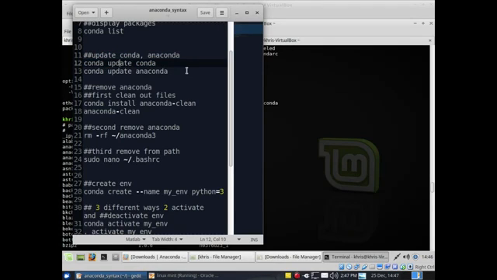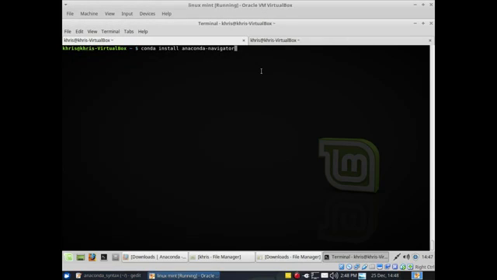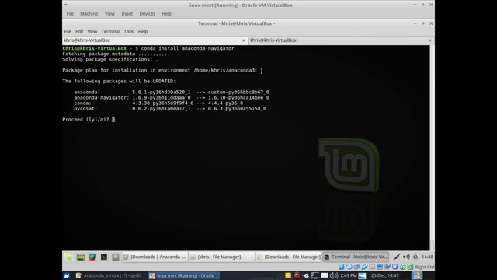Next thing we want to do is update conda and anaconda, but before we do that, I want to install Anaconda Navigator, and this is going to be very useful for us. We want to install this right now before we move on. So it's conda install anaconda-navigator, and just press enter. This is a graphical navigator that's going to allow us to manage everything within our system. It's available for all the platforms like Windows and Mac, but also for Linux. Okay, so here we go. It's letting us know what it's going to install, so we're going to type yes.